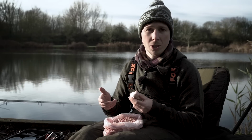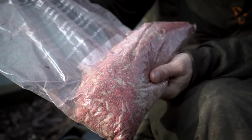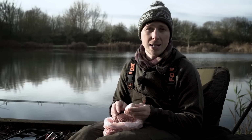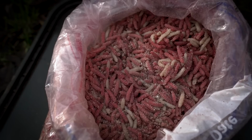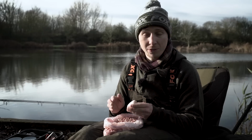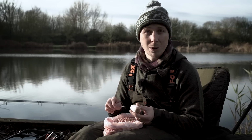Now, what I also do, as I mentioned before, is I put the maggots into a torpid state. I seal them off, take all of the air out of the bag that they're in, and this means that they go dormant, and that way even if you're leaving them for 2 weeks, as long as you keep them cold, they will stay nice and fresh. If they've gone bad, you'll know simply by the smell. But I've had these in a bag for 2 weeks, I've used them on a few different sessions, and they're absolutely fine and perfect to use.